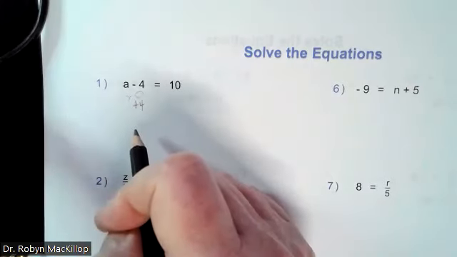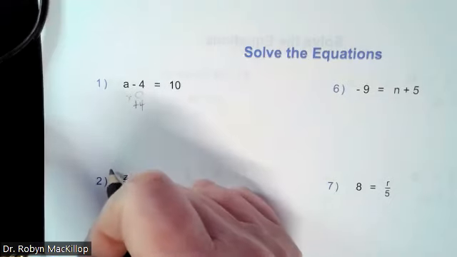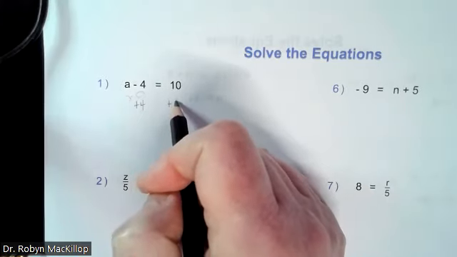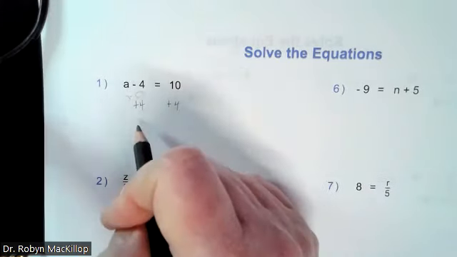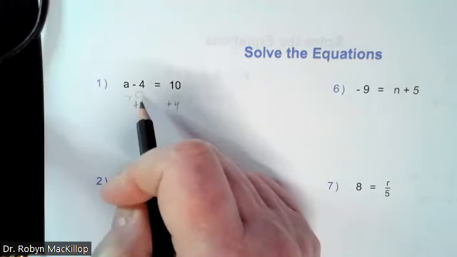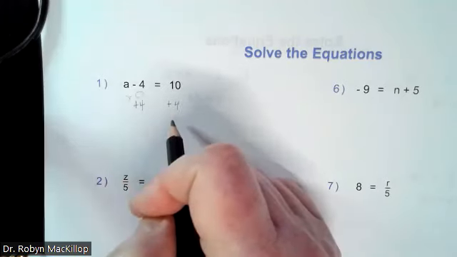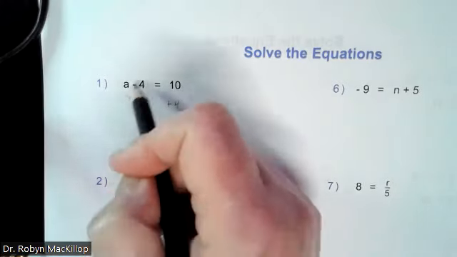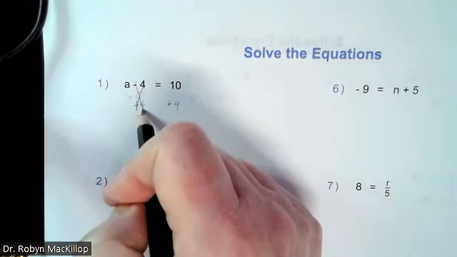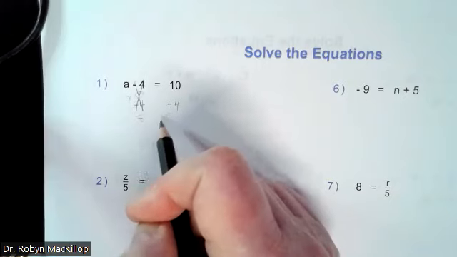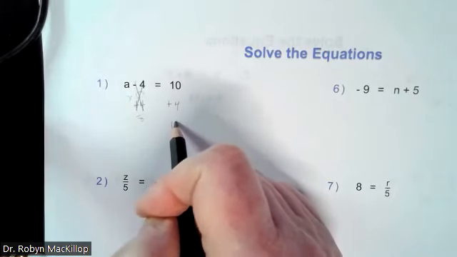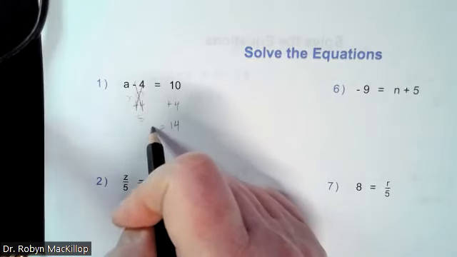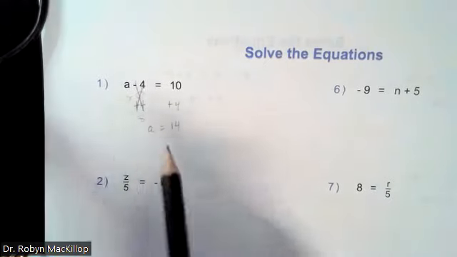We want that gone. But that means we have to do something with it. So we're going to add it over here. Whatever we do on one side, we have to do on the other. So if we add or subtract here, we have to do the exact same thing on the other side of the equal sign. So again, this is 0, that's gone. And then 10 + 4. Oh, I gave you that. I did that wrong in the beginning, didn't I? This is why I don't do math in my head. And bring down the A. A equals 14. See, before I said it was 6.